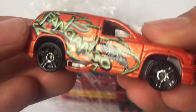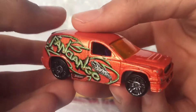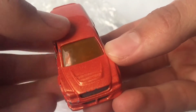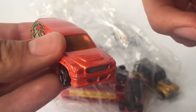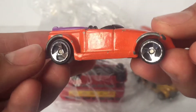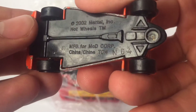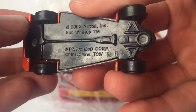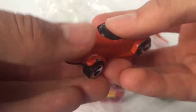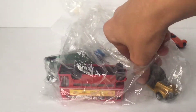Next up, I believe this is Fandango — it even says on the side and on the bottom 'Fandango.' A very nice casting. I really like that window there because they don't make many models with those types of windows anymore. Next, this is a McDonald's model — manufactured for McDonald's Corporation 2002. That's an old model right there. It is a little scuffed up because not all Value Village cars will be in amazing condition.